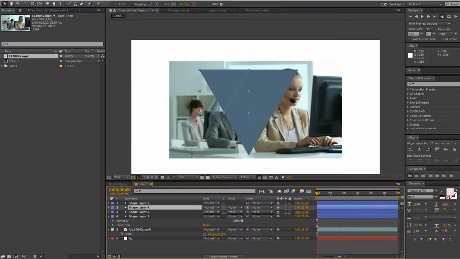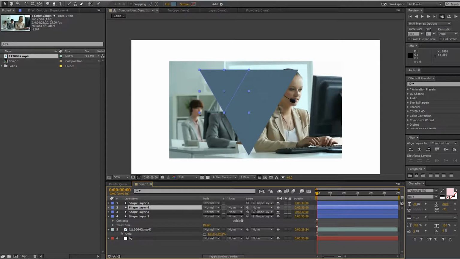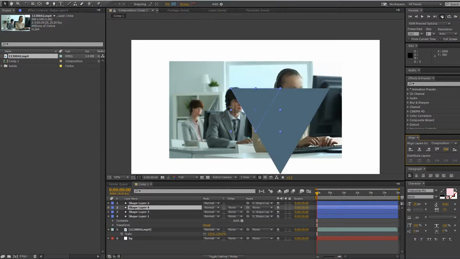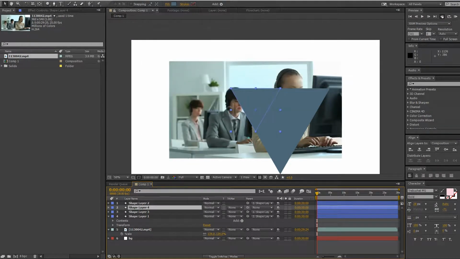Let's make that center right over here the father of all those. So let's just get it, and let's bring that to the center. And I'm going to go transform, anchor point to the center.